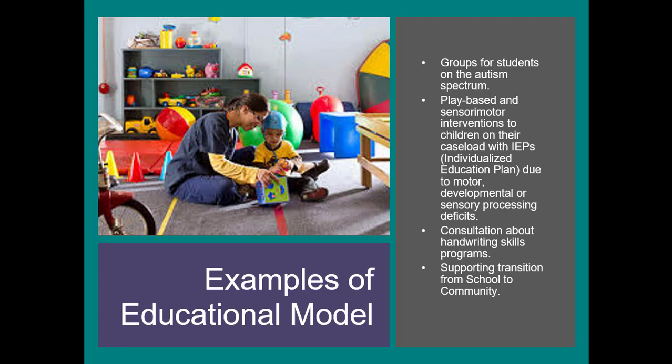Here are several examples of OT practice under this model. OT and speech therapy co-lead social skills and communication groups for students on the autism spectrum. OTs provide play-based and sensory motor interventions to children with OT as part of their individual education plans due to motor, developmental, or sensory processing deficits. OTs consult with classroom teachers on handwriting skills programs. And lastly, OTs support transition initiatives for high school students with disabilities.